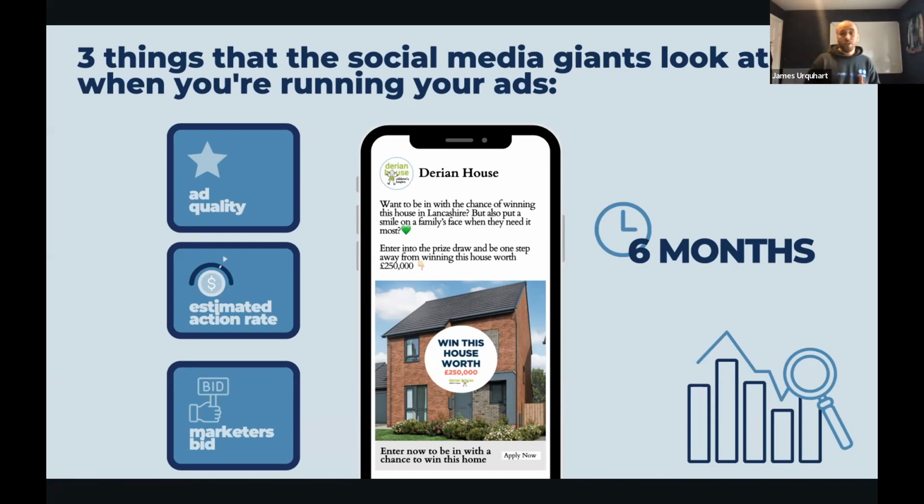And there will also be some ups and downs. You will see some ads that work. You will see some ads that don't work. You'll see some CPMs high. You'll see CPMs low, some comments, some no comments, lots of likes and unlikes. It will be up and down. So don't be afraid when you are running ads to see those ups and downs, because it will just happen. But just bear in mind that it will take around 6 months to get your ad account up to scratch in terms of the audience you're trying to target.